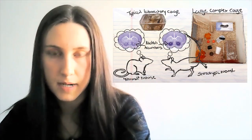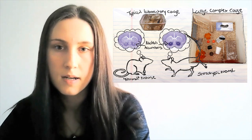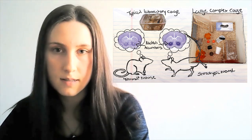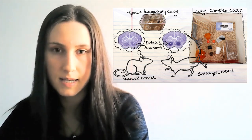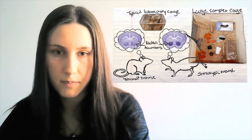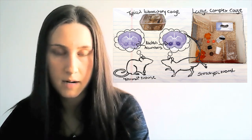Tens of millions of mice are used for all kinds of scientific research every year worldwide. They are typically kept in small, empty cages not much bigger than a Kleenex box. Because of this, laboratory mice engage in abnormal, repetitive behaviors like constantly backflipping, spinning in circles, and gnawing on the bars of their cage.